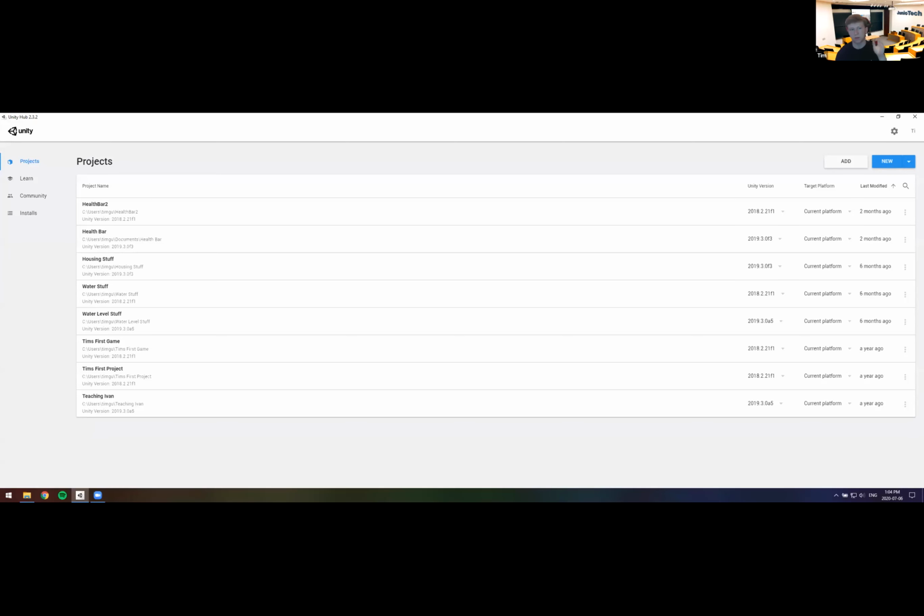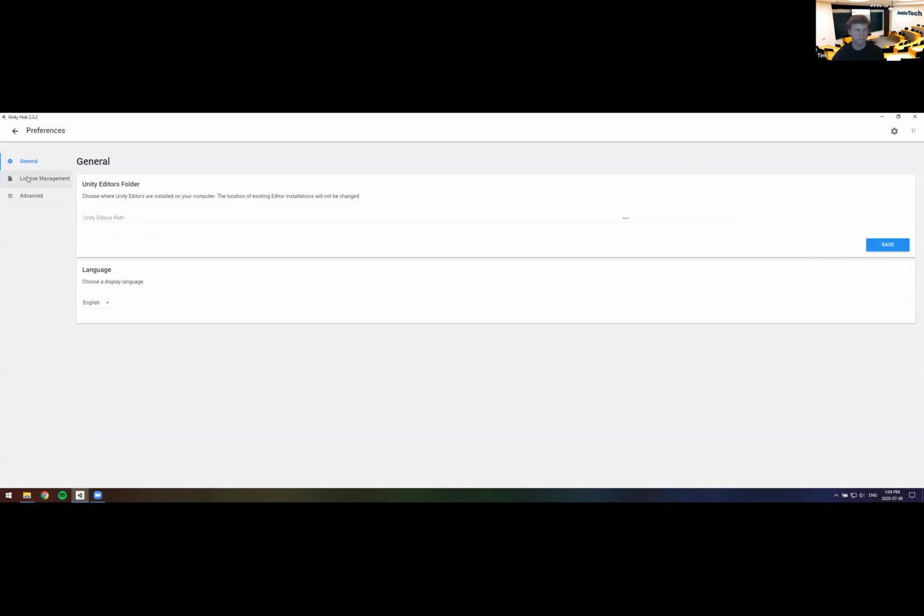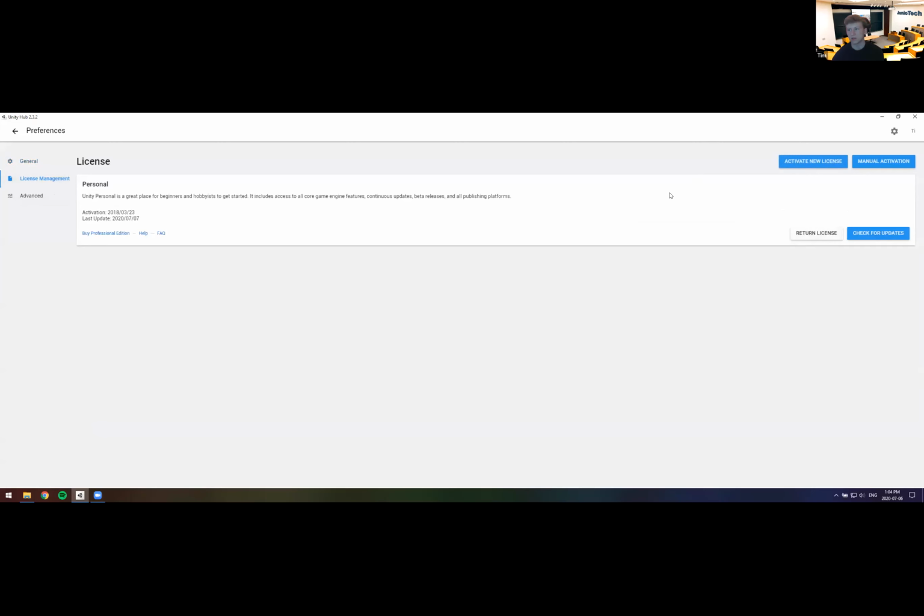And it'll say something like, there'll be an option saying, I don't use Unity in a professional capacity, which is us. So you can go ahead and use that one. And that will give you a personal license that you can use. So I think I have here, personal license used. For this, you can just click activate new license.